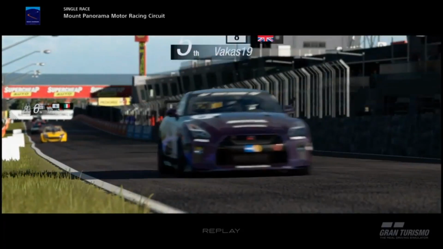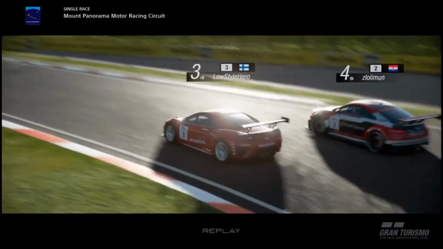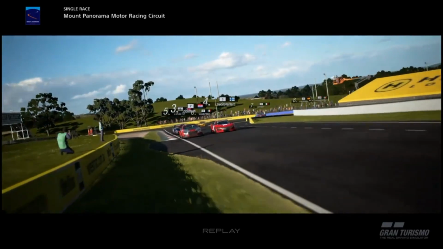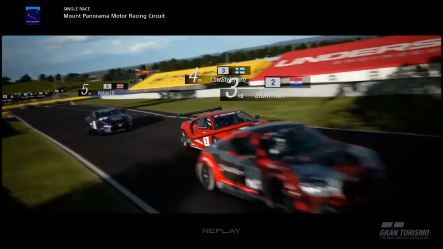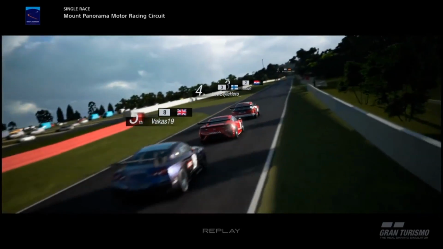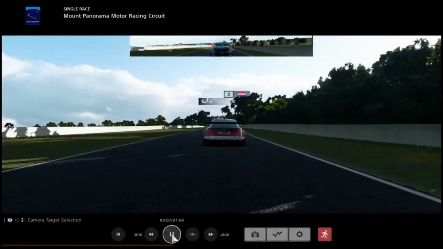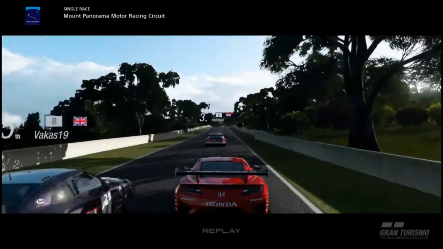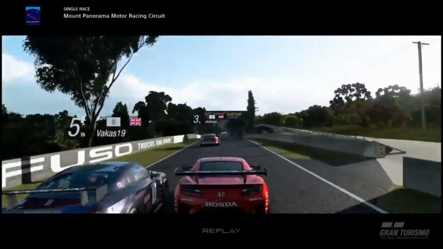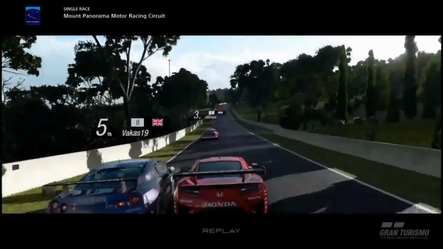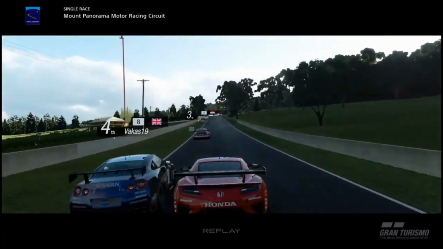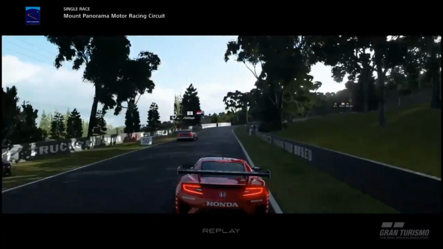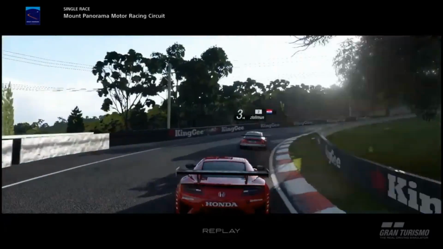So I just talked about the idea that sometimes you can not make the smart decision but still be correct in the rules of racing, and I think this is a perfect example of it for our third clip here. So we see that the Nissan is coming up on the outside of the Honda. The Honda is holding his line and also moving over to the left a little bit, but does give just enough space for a car width.